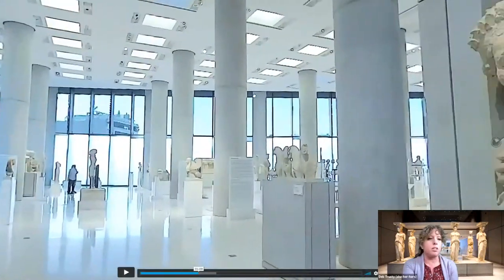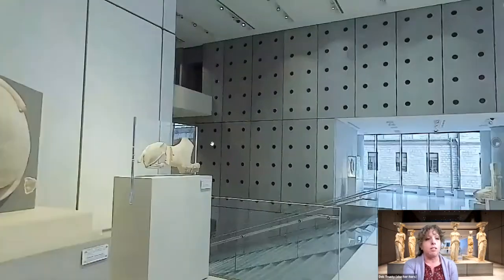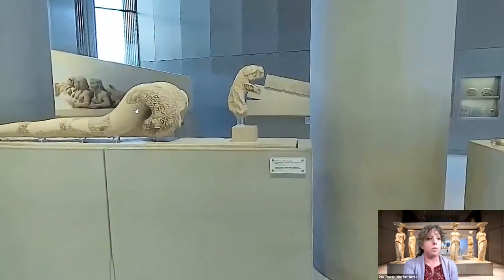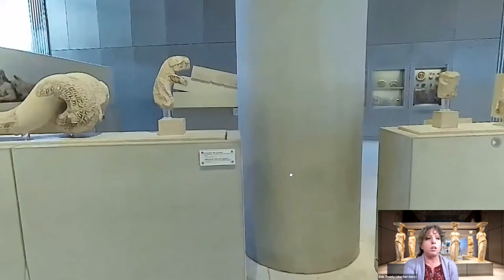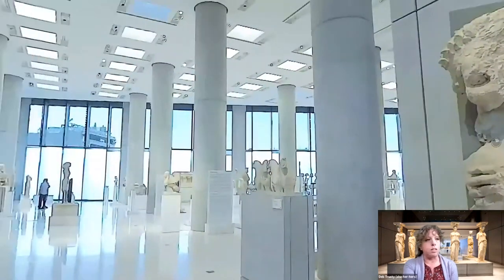But then you come in onto this side and here are more pedimental sculptures that we only have fragments of. A lioness attacking a bull in a similar theme as the one over here that you saw. This one goes to a different temple, however. Additionally, we have this cool little snaky guy that probably fit in the corner of a smaller temple. These are all much earlier than the Parthenon. And you can tell that from the style, right? The hair, the mane of the animal, and the style of the bull all signify that it's a little earlier than that.